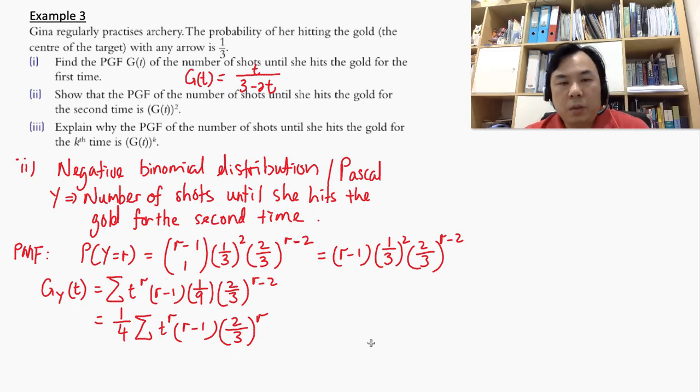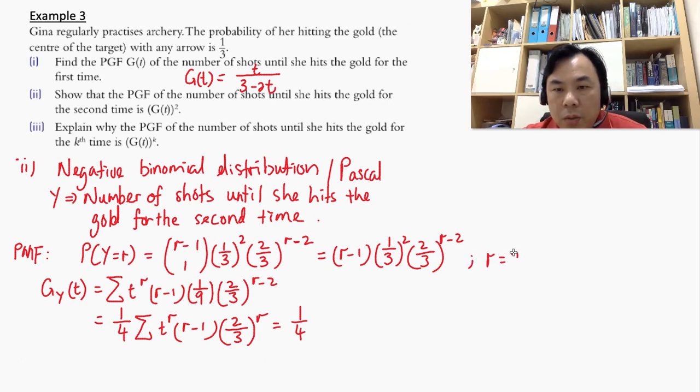Okay, so generally that's how it actually looks like in this case. And then the r itself, I can also take it out, right? But anyway, I can write it down as this. There's 1 over 4. When r is equal to 1, sorry, the r actually starts from 2, sorry. I need to write that down.